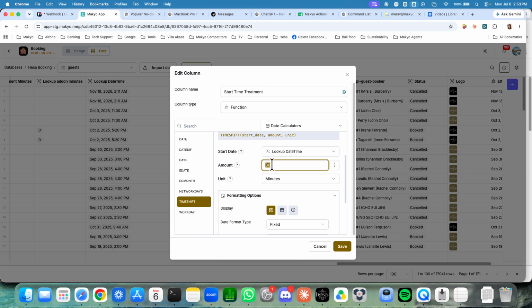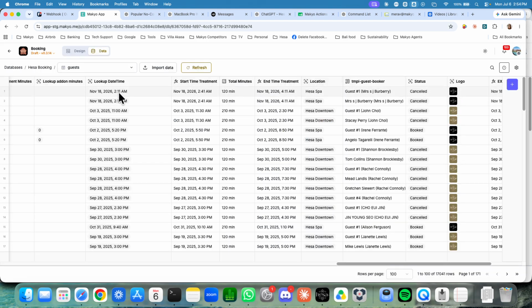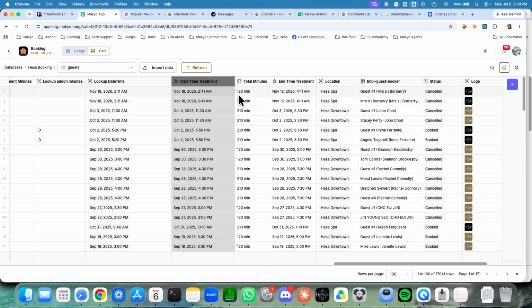Okay, so I'm adding 30 minutes, and this is the column, done. And now I get 30 minutes after this time. You can see 2:11, then 2:41. Okay, that's my start time for this particular example, right?